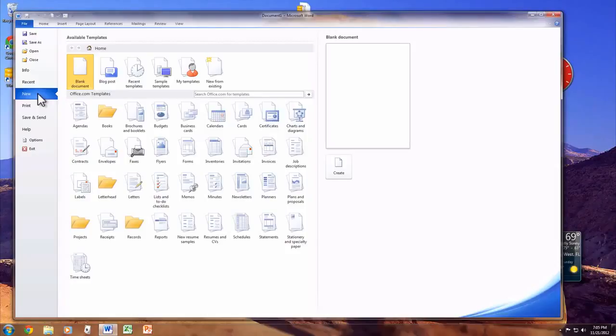Instead, all you need to do is kind of have an idea of what you're doing, in terms of I'm creating a document of this type or that type. And then you can use a template and just input your information and it will make it look nice and pretty. So here in New, we can go through and all of these are basically folders. So you can see here I have a ton of different templates. I have everything from agendas, books, brochures, budgets, all the way up to other things like forms, flyers, inventory, invoices.